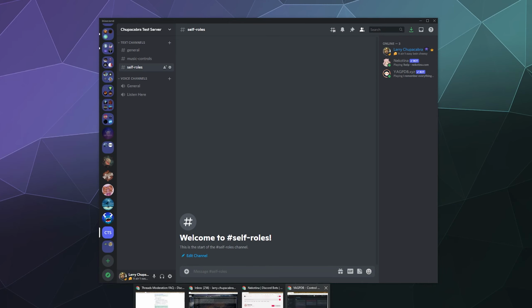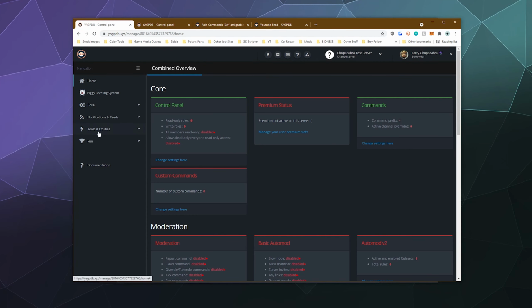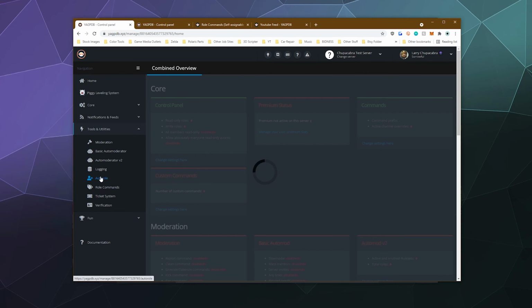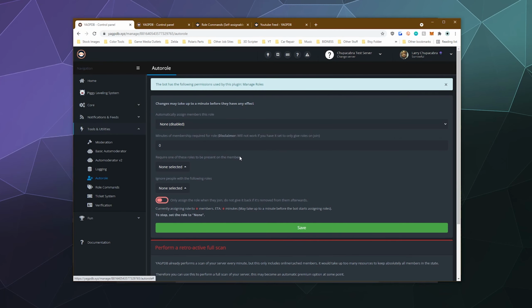The next part, we need to go back to the website, and then here on the sidebar under Tools and Utilities, we want the role commands. Auto role is a little bit different. This is just going to set up to automatically give people a role based upon a certain criteria that you set up in this menu. So if you want everybody that joins the server to automatically have a member tag, this would be where you set that up.